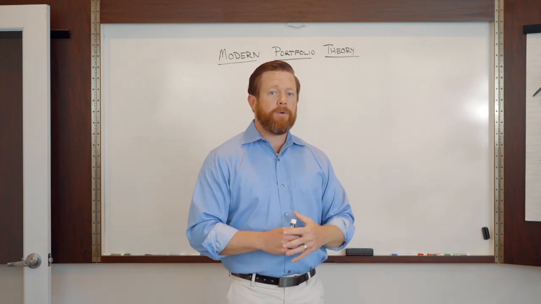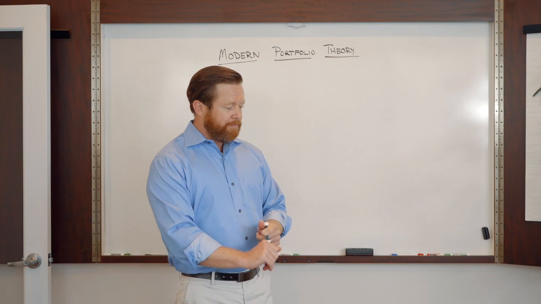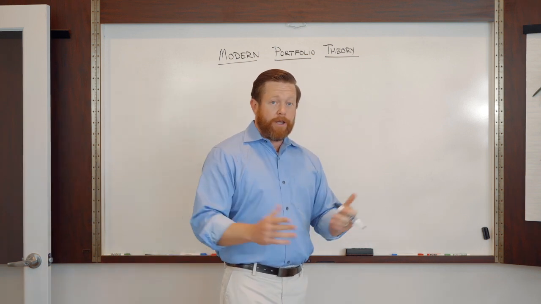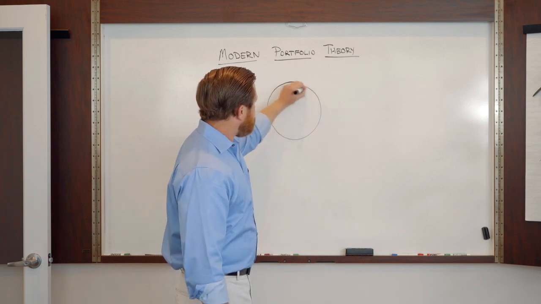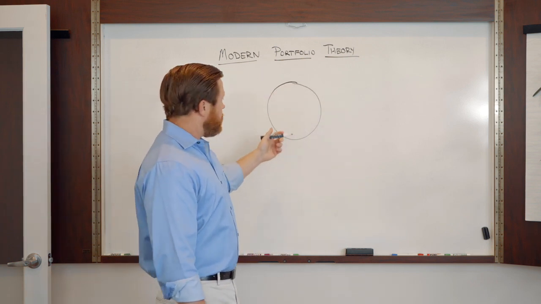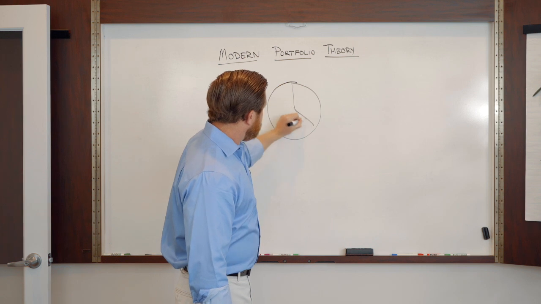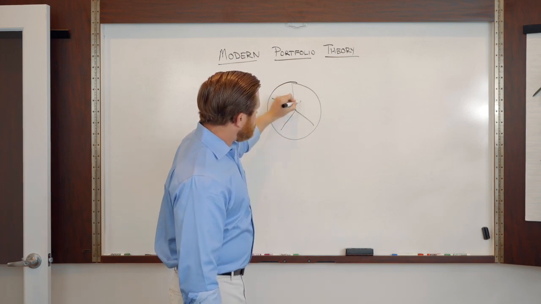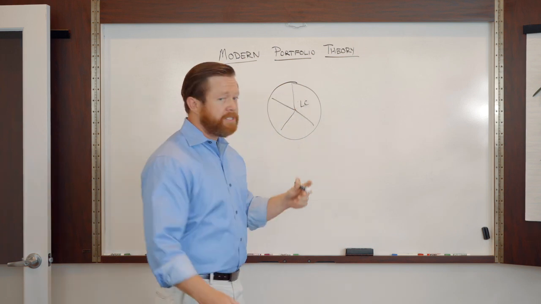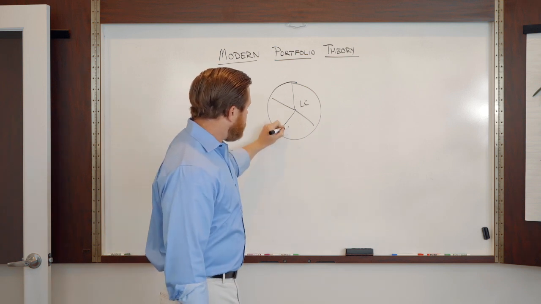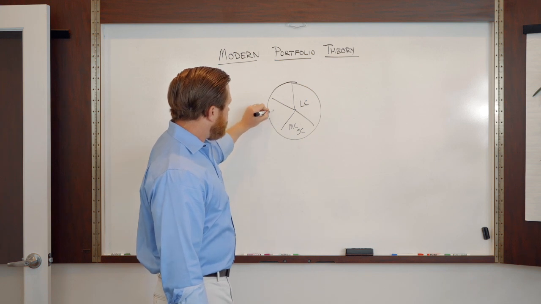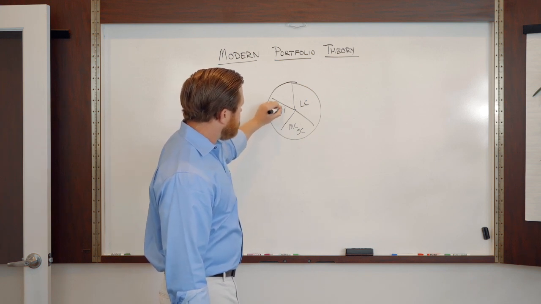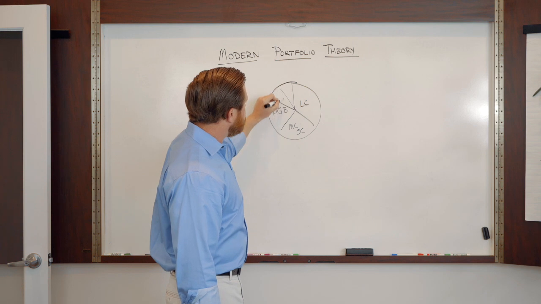So what that basically means is, if we take a portfolio, and everybody's familiar with the concept of the pie chart, we've got a percentage that's going to be split into, let's say, large cap stocks. Another area, maybe we have some mid caps and some small caps. Over here we have some high grade bonds. And let's say the last portion, we've got some cash and real estate.